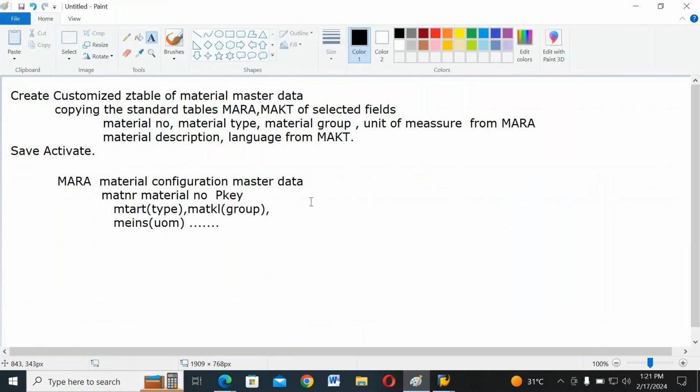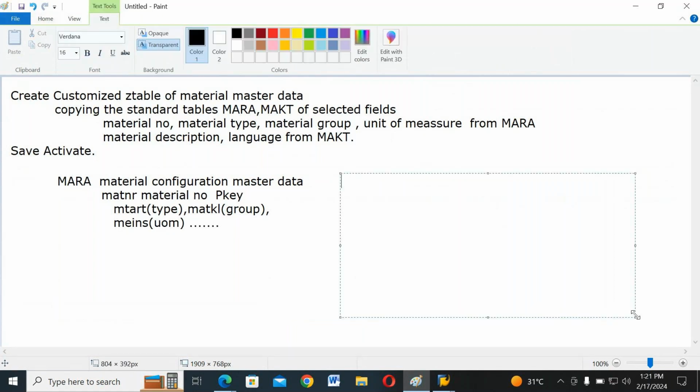Again, there is another master table, MAKT. This is material descriptions. It is also master data for all countries. Here you can see MATNR is the material number as primary key. And the language key says which country this material belongs to.